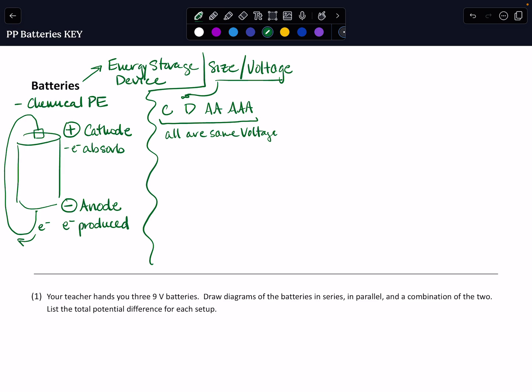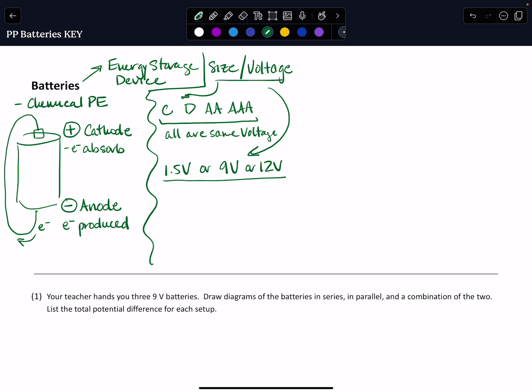Now, when it comes to voltage, we have 1.5 volt batteries, which are what we're most familiar with: double A's, triple A's, C's, and D's. And there are also 9 volt batteries out there. Those are the ones that look like rectangles that have the two electrodes on the top, where one's positive and one's negative. There's also 12 volt batteries that you find in cars and boats, and then there's a whole multitude of other voltages out there, but these are the 3 that we see the most.